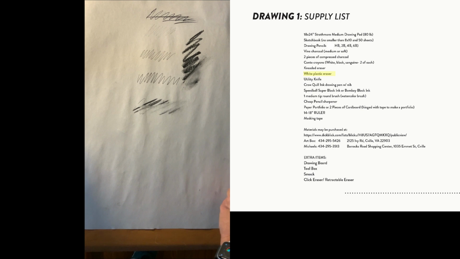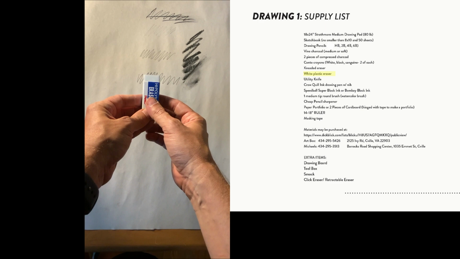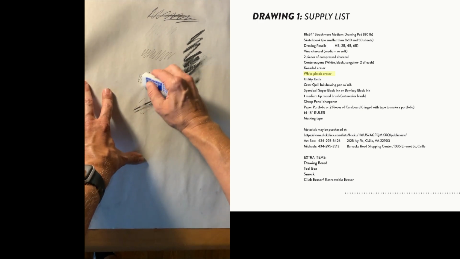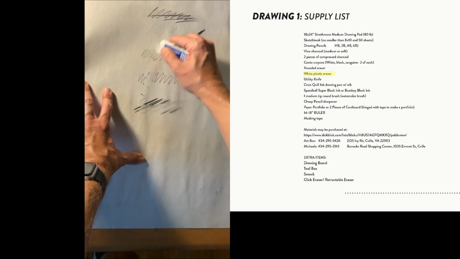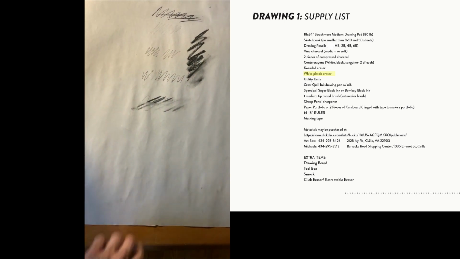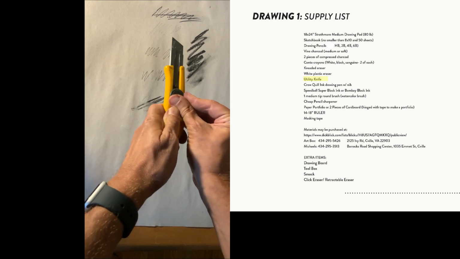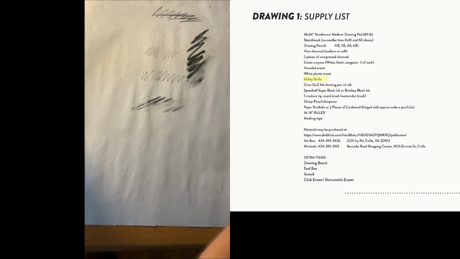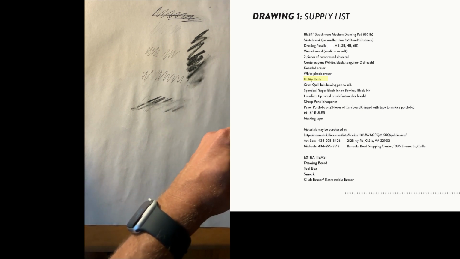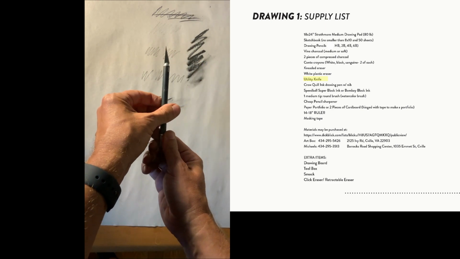The next thing we have is a white eraser or white plastic eraser. I don't want us to get a pink rubber eraser. I want us to have a white eraser. It really gives us a good clean erasure mark on something like a pencil mark. Is everybody kind of seeing that? And then the next thing I'm going to require you guys is to get a utility knife. Now, it can just be a simple plain utility knife, one that's a breakable one. Or if you have like an X-Acto blade or something a little more fancy, you can do that as well. So you can have something like that.